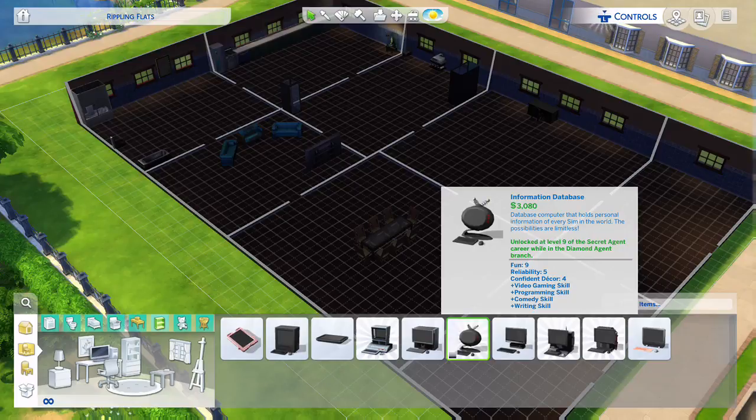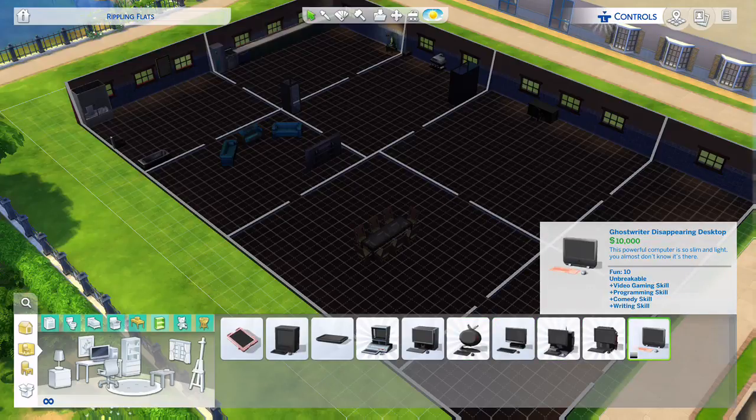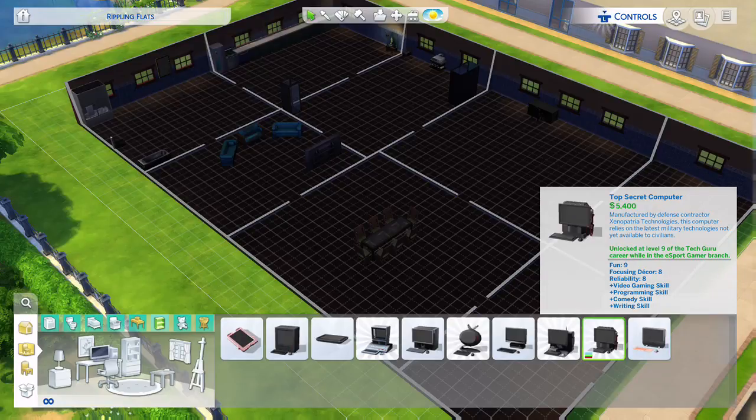I did not know I unlocked that. Ghost Rider Disappearing Tesla. This powerful computer is so slim and light, you almost don't know it's there. Oh wow, that's actually pretty good. But it's 10 grand. Top secret entry. Manufactured by Defense Contractor X. Xenopatria.